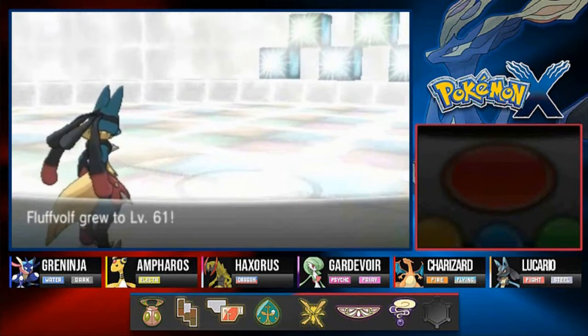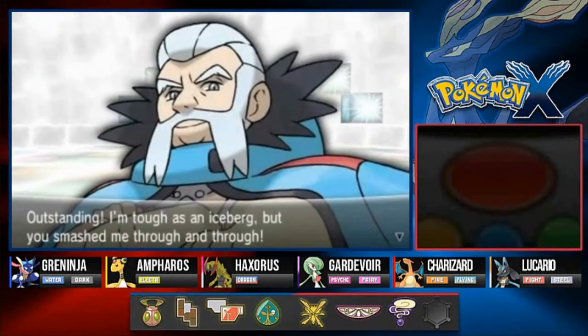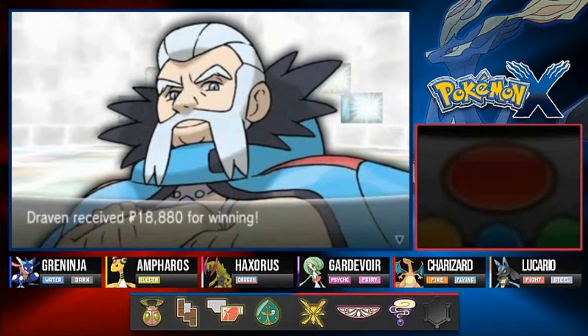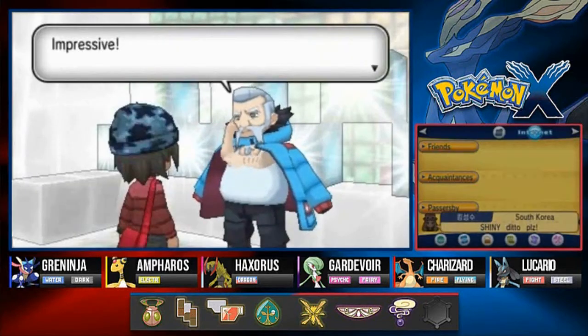Alrighty. And look at that. Luxray, level 61. And that's how you do it, guys. We defeated the big man himself. Oh, yes. I'm feeling good. Feeling great. Oh, yeah. Okay.